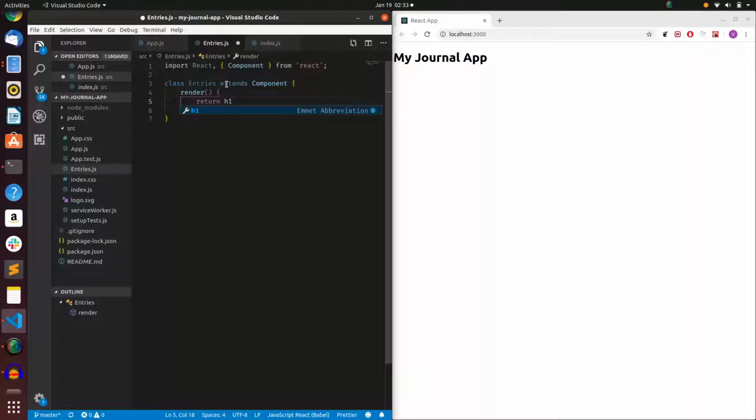To start, we're just going to return a single element. I'll return an h2 tag, just so we can see the distinction. So within that h2 tag, I'm going to say my entries.